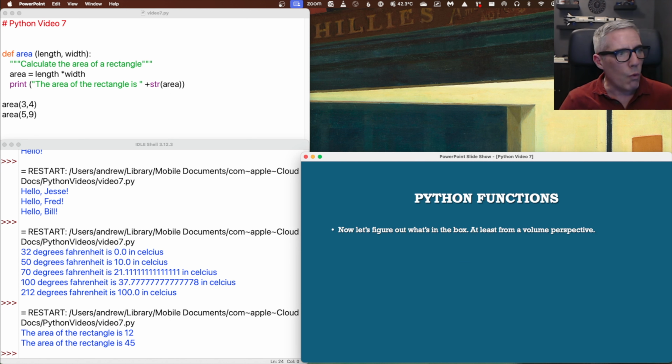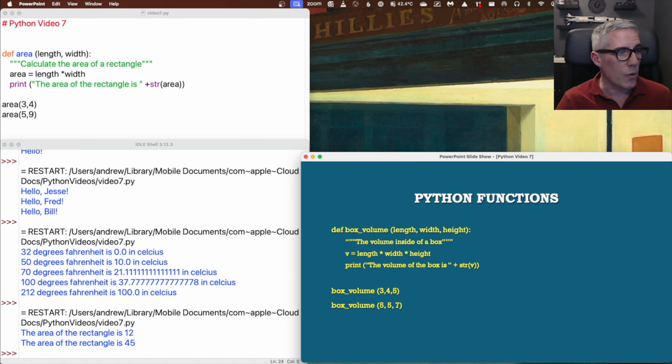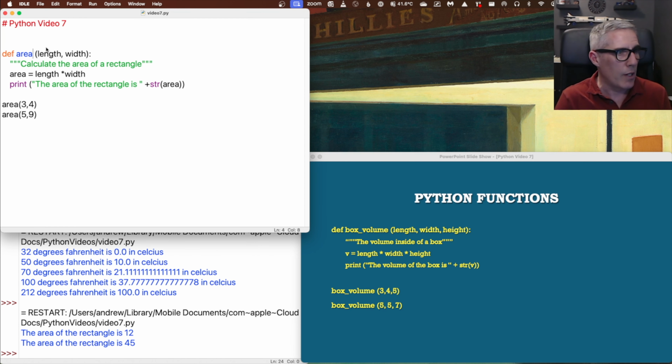Now, what if we wanted to figure out what's in the box, at least from a volume perspective? We want to figure out what the volume of a box is. We can do this, where we have really no different from what we did here. Instead of area, we're going to do box volume and length, width, and height.